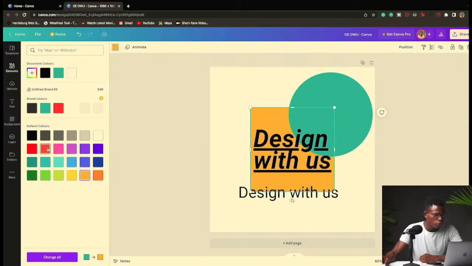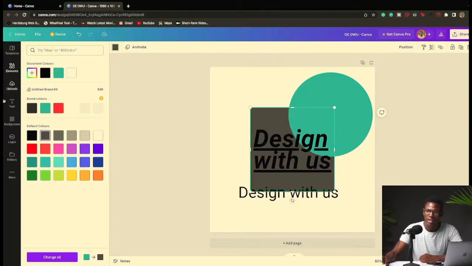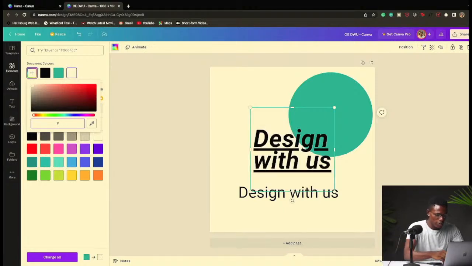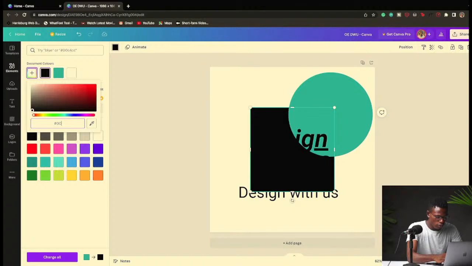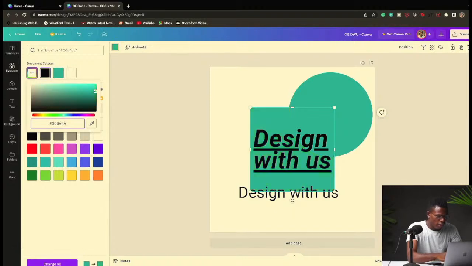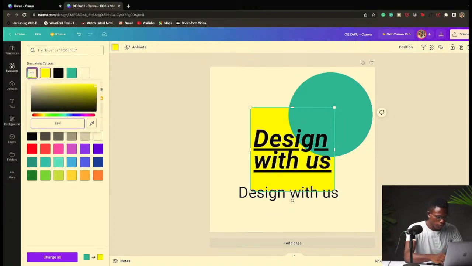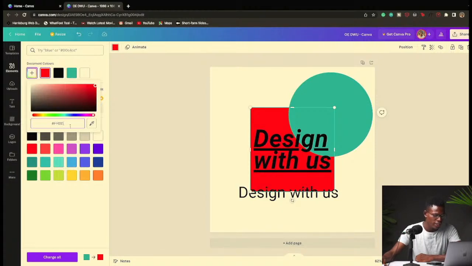Now you can always input your own hex code for your designs or for your brand. If you have Canva Pro, you can actually input your brand colors right from the start. But then let's just add a different type of color, and then you can always see, you can input your hex code here, and just have something written there. So let's say 00BABA, it gives us teal, which is what I work with most times. If I say FF0011, it gives us a little bit of red. And you just work on whatever it is that works for you.